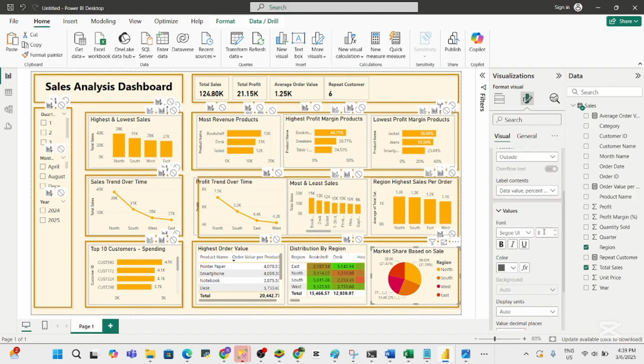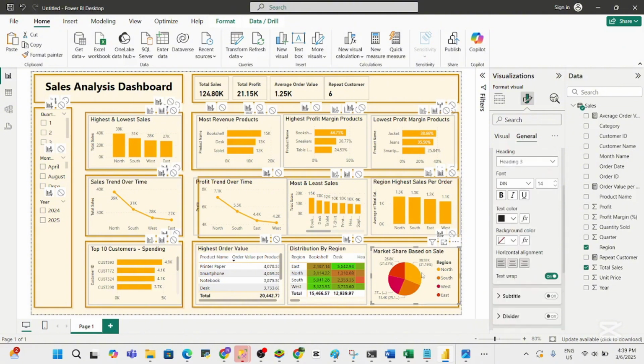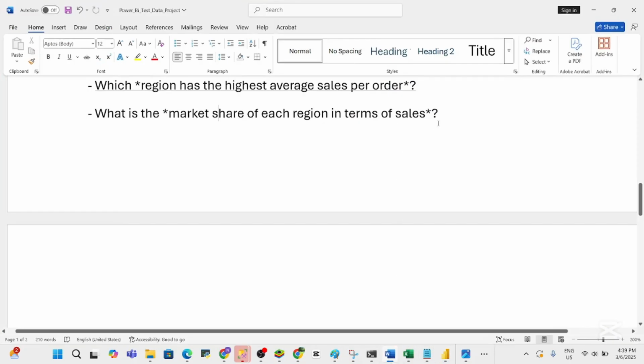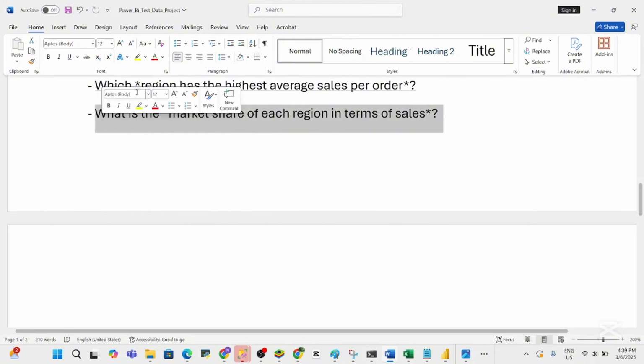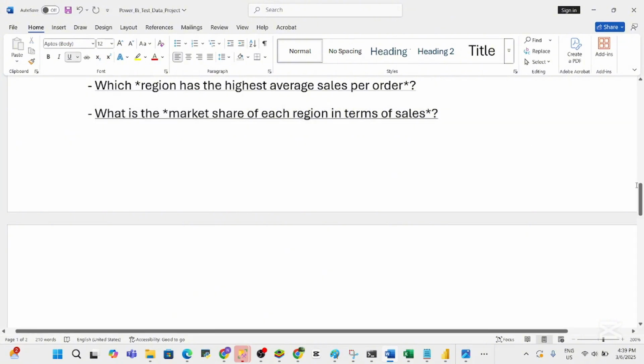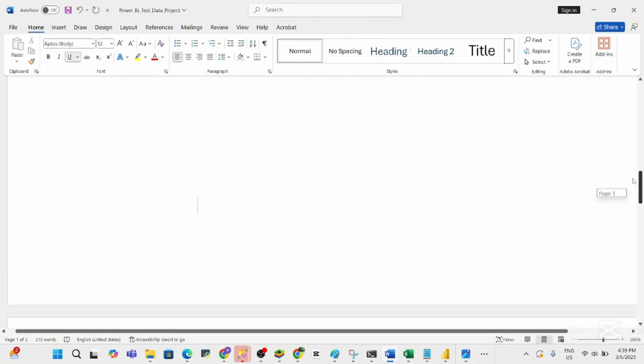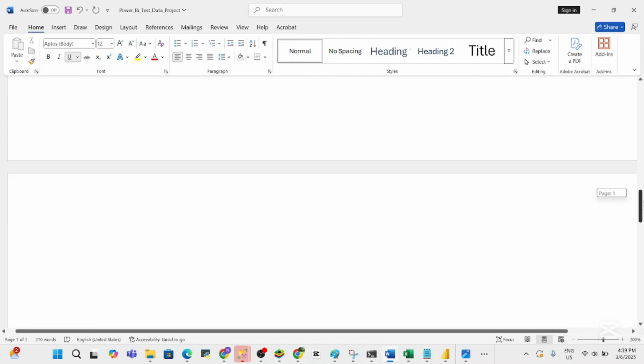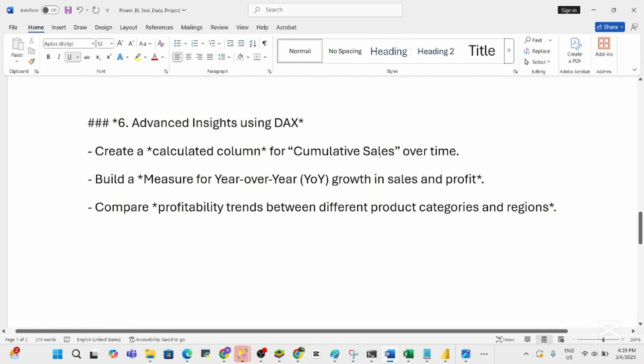So it's how you wish it to be. Okay, that's the market share. I see now my chart is full. Let's see if we can have space. See how many questions we have. Okay, good. So you have 3.